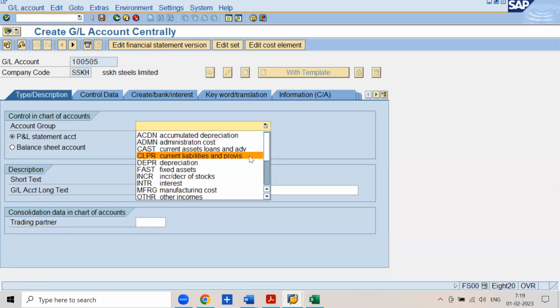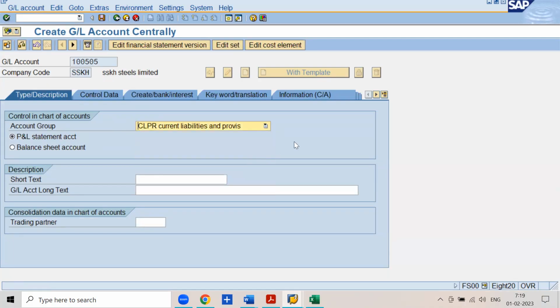Account group is current liabilities and provisions. Select balance sheet account. Short text is sundry creditors account. GL account long text is also sundry creditors account.